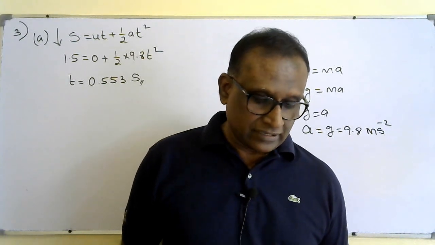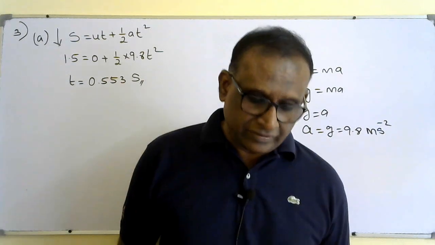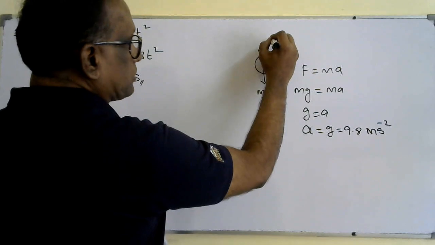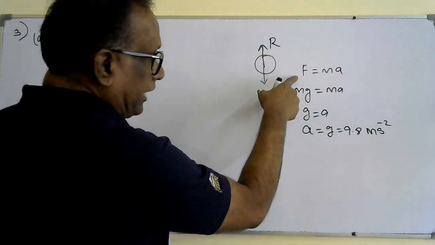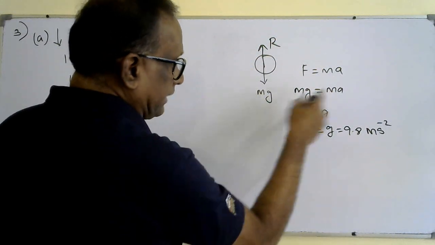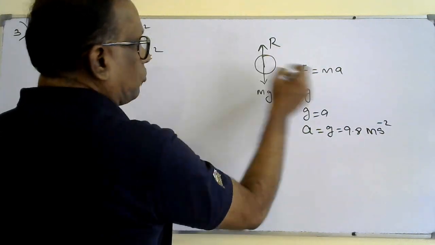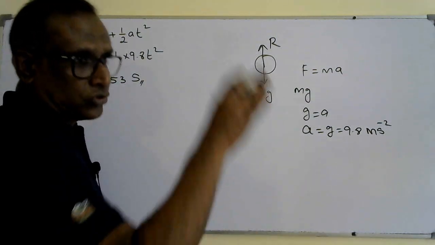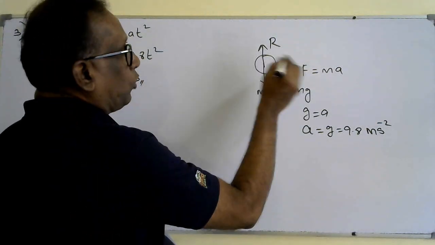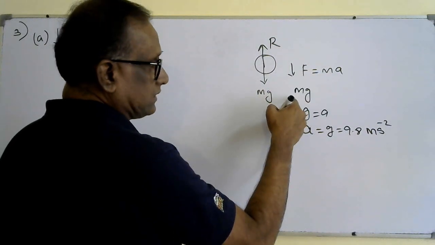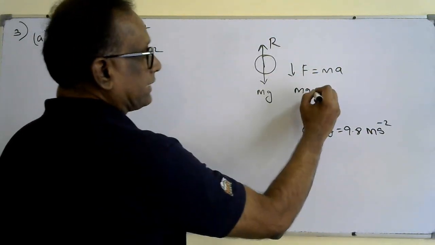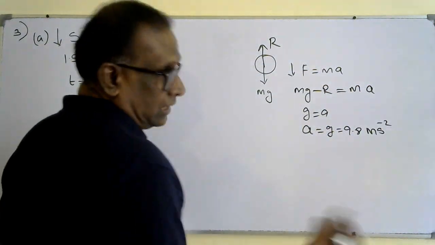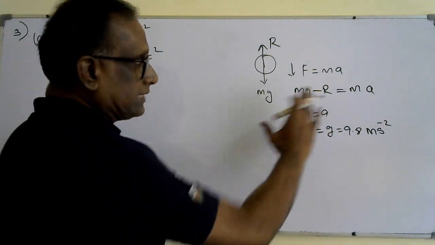Okay, and the time is given. Use student B's model to find the value of r. So the only difference is that there is a drag force or resistive force r acting. When I use F equals ma, I can't just put mg, because F in Newton's second law is the resultant force. Careful, not one force, the resultant force in a particular direction. We consider the downward direction, so the resultant force downward is mg minus r equals ma, right? We need to proceed further, but this is the way we have to use.